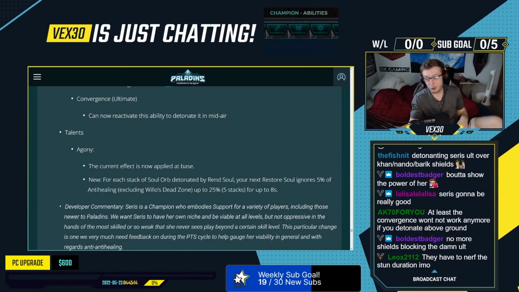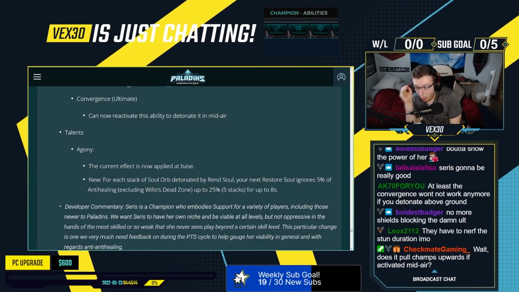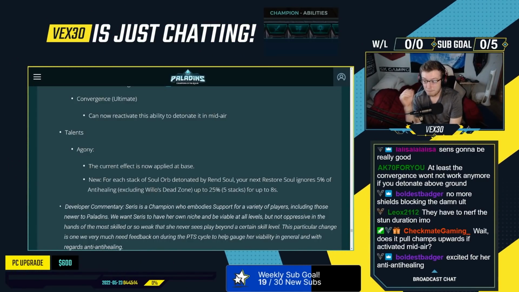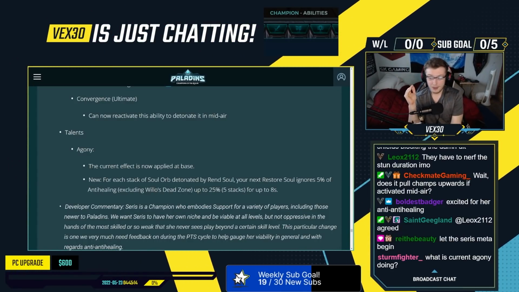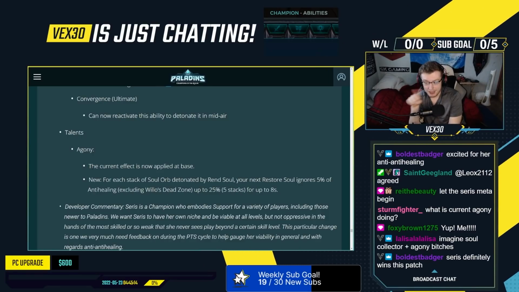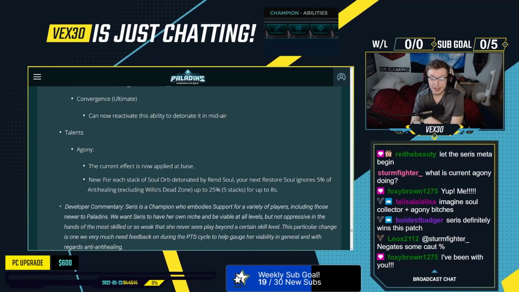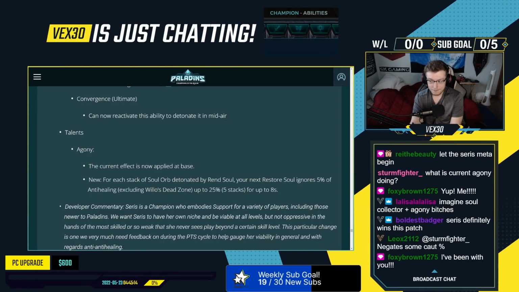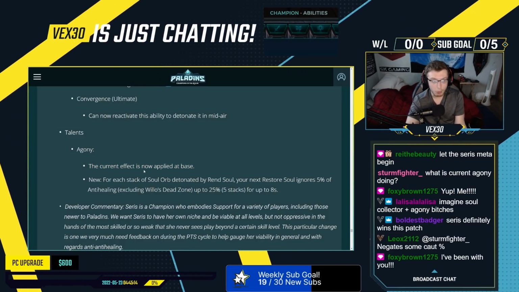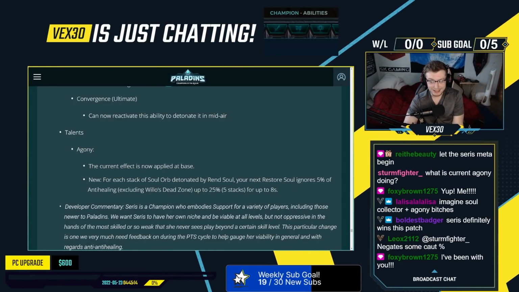If anybody here has been with me for a long while, you know I have been preaching this for Saris. And they finally did it. Okay, but there's a caveat, an asterisk. I always said that it needed to be scaled down base kit or else it'll be broken. I think this is actually broken. I think they're going to have to nerf the stun duration from 1.5 down to 1, maybe lower, because having it base kit is kind of broken.